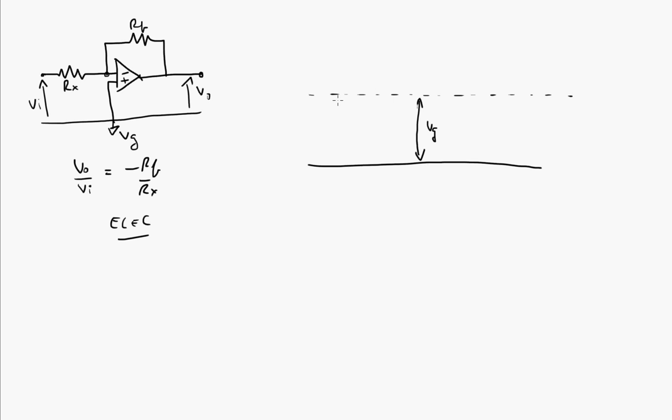Then what I get is the inverting op amp behaves like a lever around the fulcrum, like a seesaw. So what we end up getting is I'll draw a lever through like that. This might be my, this distance here might be my VIN. I've just made it negative with respect to VG. And this here might be my, this distance might be my VOUT, which is positive because it's inverting. And the length, the distance that this lever is, where the fulcrum is placed along the lever is defined by, this would be RX, and this would be RF.